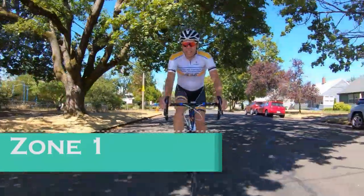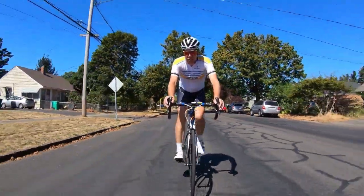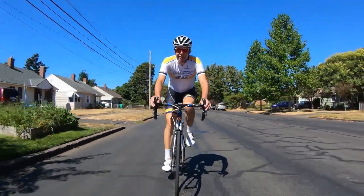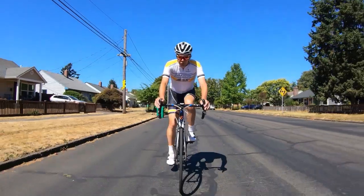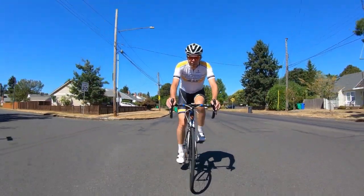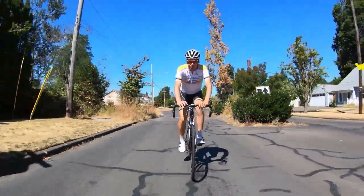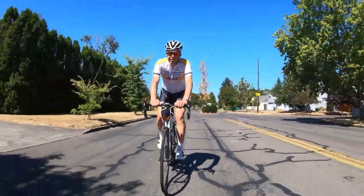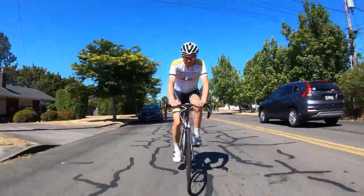just riding around town. A lot of people do their recovery rides way too long and way too hard, even though they didn't feel like they were going very hard or particularly long. In recovery terms, usually they are. So a proper recovery ride, real zone 1 ride, is just like this, rolling along. You could be doing it in your jeans and a t-shirt and not breaking a sweat. So that's what you want it to feel like.